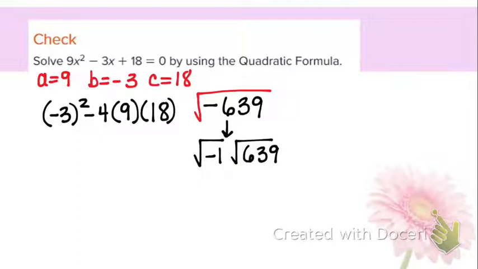So go ahead and start dividing it. See if you can figure out the number. There is a number that will divide into 639 that is a perfect square. Don't say it out loud. I want everybody to try to find it so you can practice. So you can take 639 divided by 81. It's 639 divided by 64. Keep going up the ladder until you figure out the number.